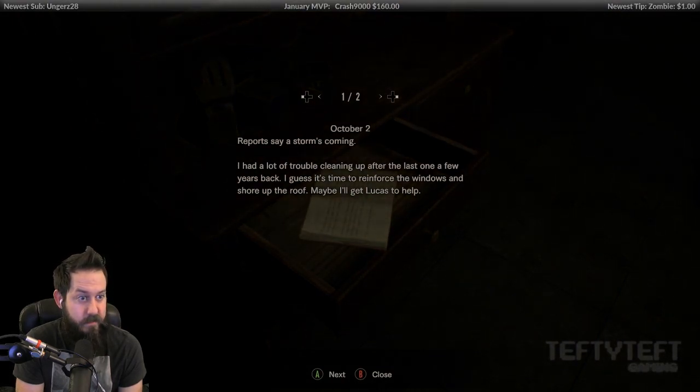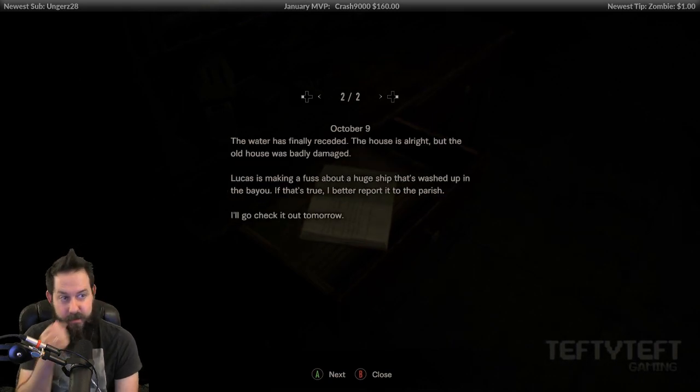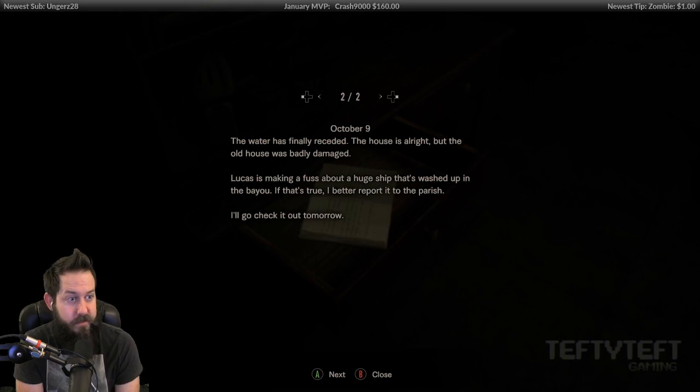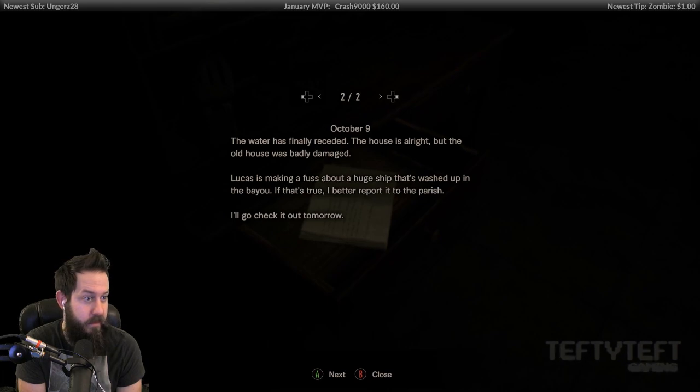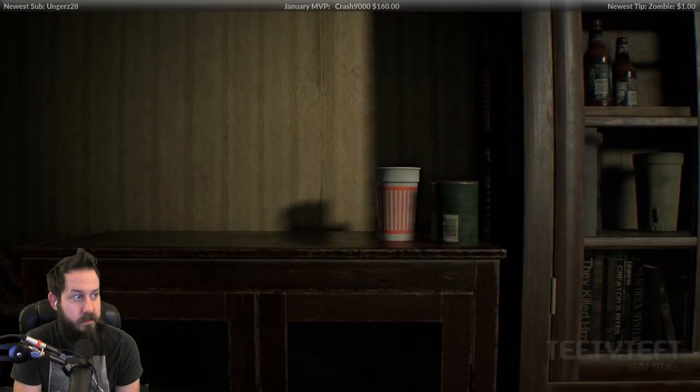A lot of trouble cleaning up the last one years back. I guess it's time to reinforce the windows and shore up the roof. Wow. Water's finally receded. The house is alright, but the old house was badly damaged. Lucas is making a fuss about a huge ship that's washed up in the bayou. If that's true, I better report to the parish. Go check it. Okay, you weirdos.